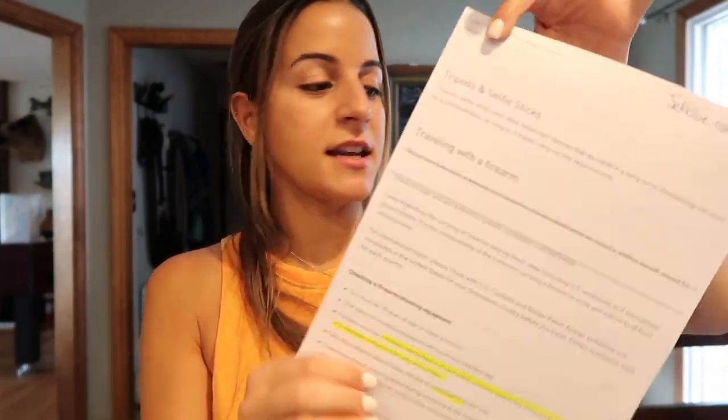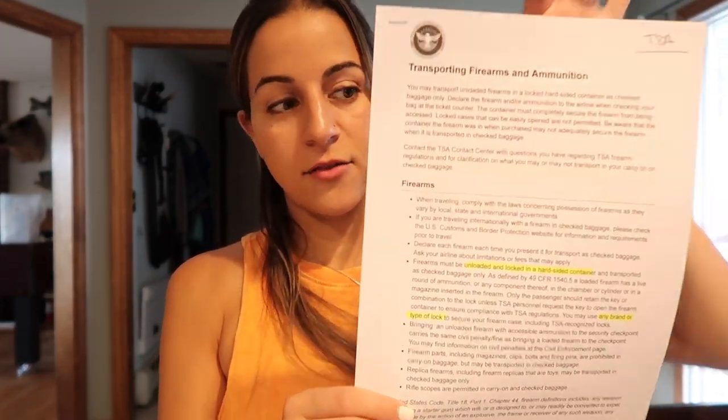So I'm gonna have their policy printed out and with me when I'm at the airport, just in case whoever is checking us in doesn't know their policy or gets confused or whatever, things happen. I also printed out TSA's policy, so I have that right here, and I'm bringing that with me as well, just so that I can have both their policies, because I read them and some things from TSA's policies are a little different from JetBlue's, so I'm just gonna have both with me just in case. We want to make sure we're doing everything correctly.